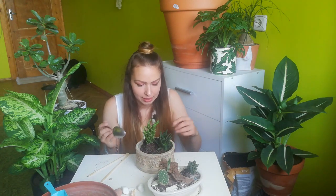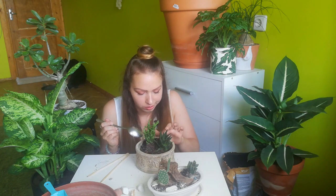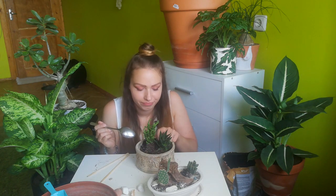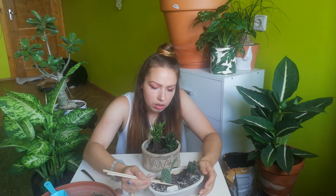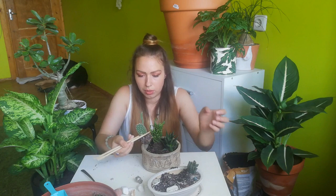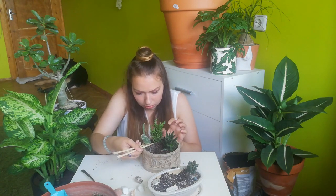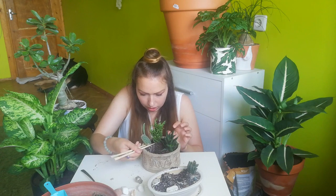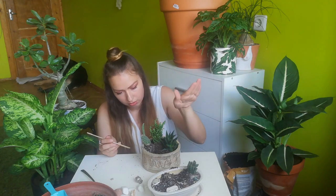I accidentally put a third of a spoon of soil on my sock — sorry! Now I'll take the most dangerous Opuntia of them all. It's still the same — not too many new roots. It's a little bit laying down, but I'll put it facing the direction of the sun so it stands back up.